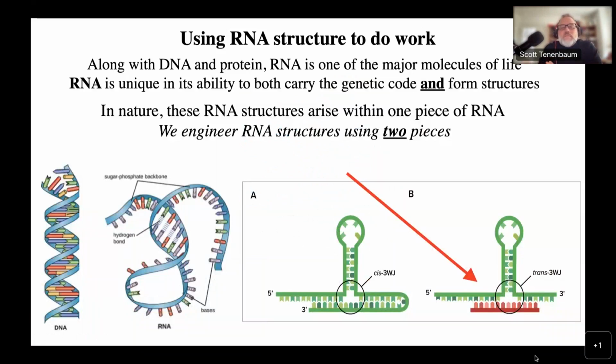So most of you have heard of DNA and protein. RNA is the kissing cousin of DNA, and along with DNA and protein it represents the three major building blocks of life. Some of you will remember from high school biology that DNA makes this really cool helical structure called the double helix, which is really pretty boring. Unlike DNA, RNA folds up into millions of different structures. It's typically single-stranded as opposed to double-stranded like DNA, and that's what allows it to fold up into all these amazing structures, and those structures do work inside the cell by pushing buttons and making things happen. And it's that structure in RNA that we are exploiting.